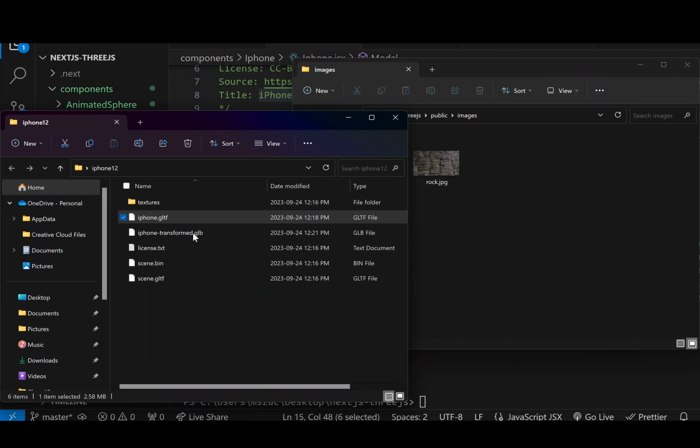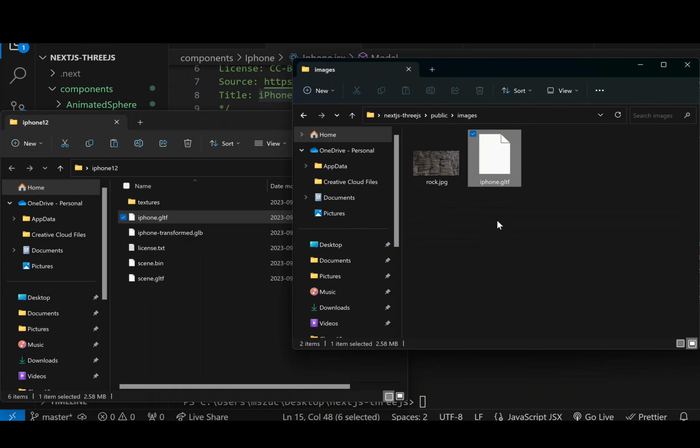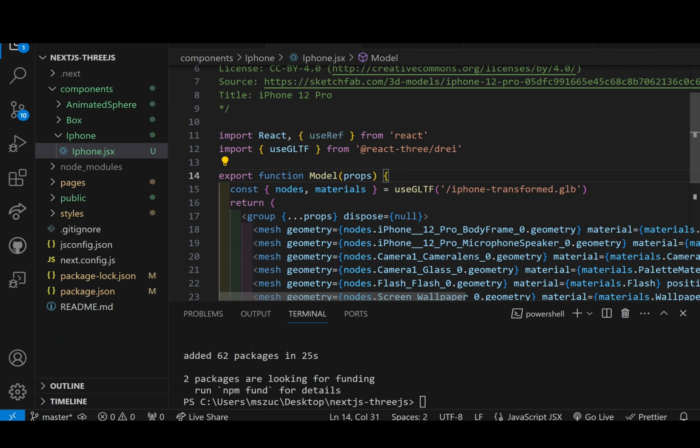I'm going to copy this, and I'm just going to paste a new copy here. And now that we have our iphone.gltf here, we have to reference it in our code as well. So I'll have to navigate to images, and then to iPhone.gltf.